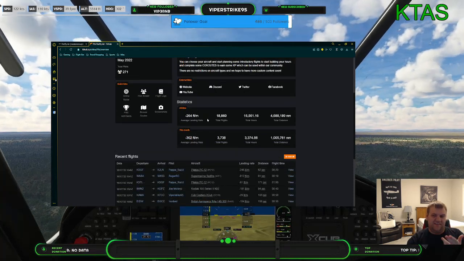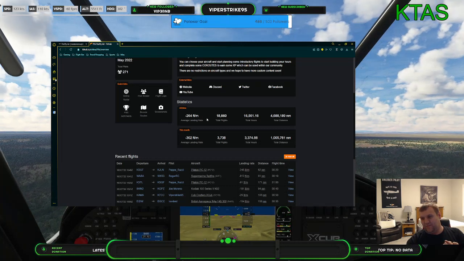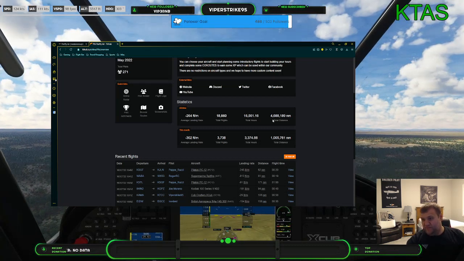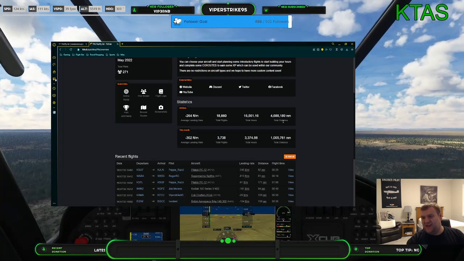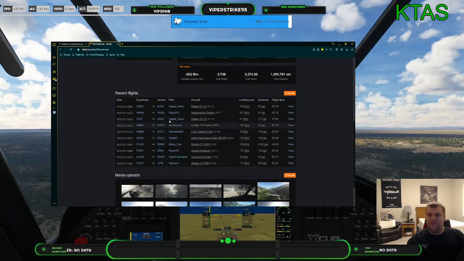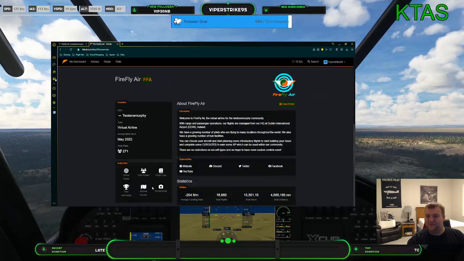We just need 1,440 more flights. Over 16,561 hours and 4.68 million nautical miles. Pretty insane, guys. I mean, so many flights.